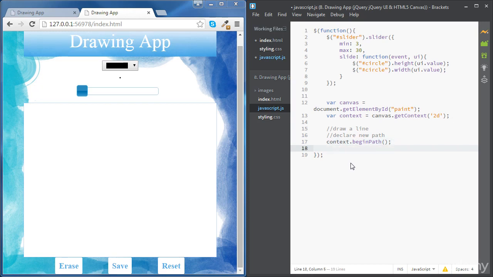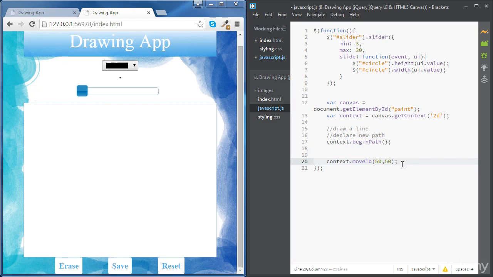Now, to set the starting point, we're going to use another method, which is context.moveTo. So now we're going to define two coordinates for our starting point. So for example, if we go for 50 and 50, the first element is the horizontal value, how far we are from the left border, and the second element is the vertical value, how far we are from the top border. Okay, so we are starting at a certain point somewhere around there.